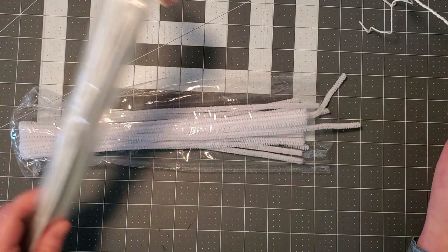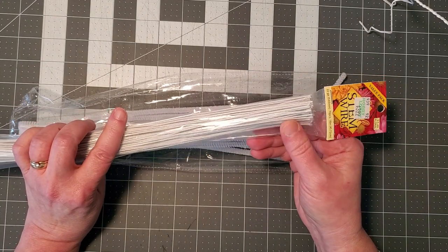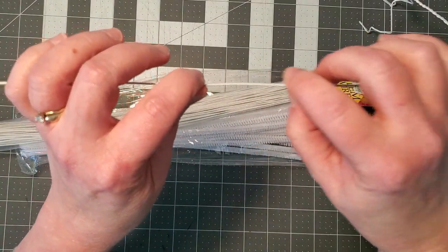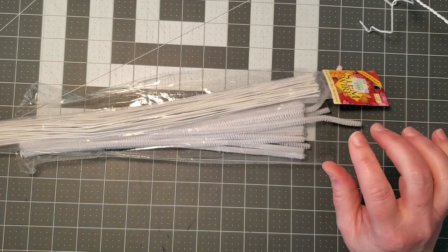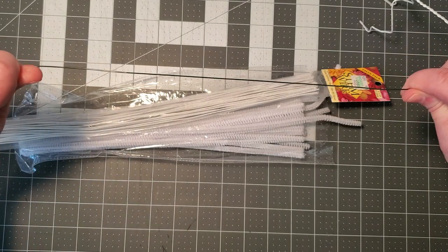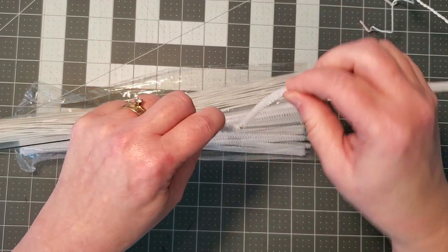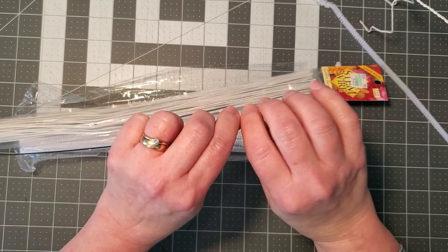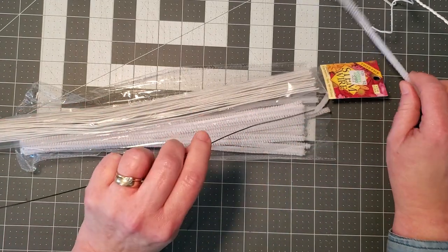This that I used is floral stem wire. It actually has a coating on it, which I really liked. I don't know if you can see that, but it's actually got a coating wrapped on it. If you do a regular wire, you definitely need to go over it with the pipe cleaner. So if I use just this regular green floral wire, you want to wrap it with pipe cleaner just so the wool has something to adhere to. Or you can use wax, like beeswax, on it to help hold the wool to it.